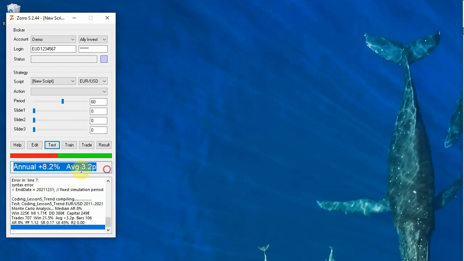I'll show you how to write that, and then you can download the code, swap the indicators for the ones I've used here, find better ones, and come up with your own strategy and test it out. But very, very simple at this stage. Yeah, 8.2%, not bad if that was just you starting out. So we'll go straight into it. In fact, actually, we won't go straight into it. There is something I just want to show you.